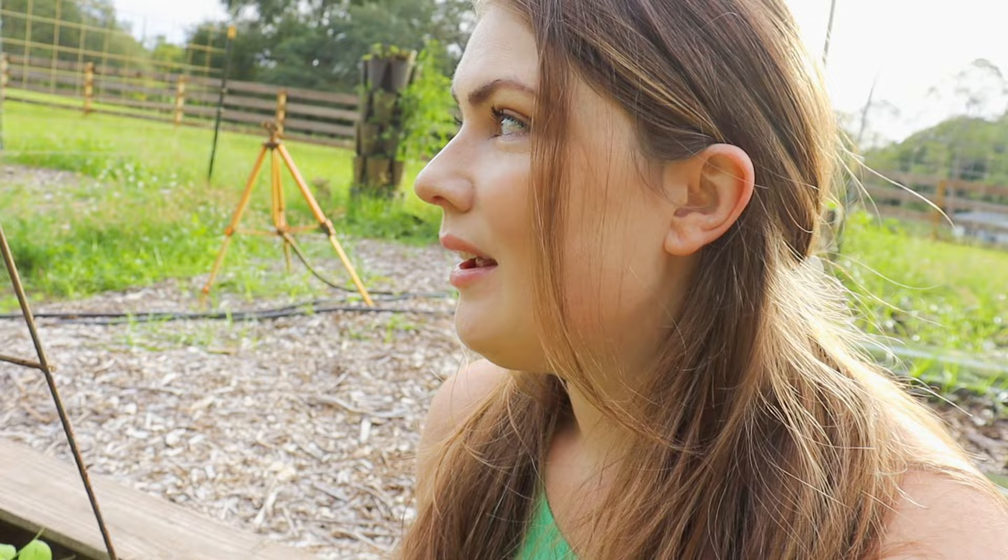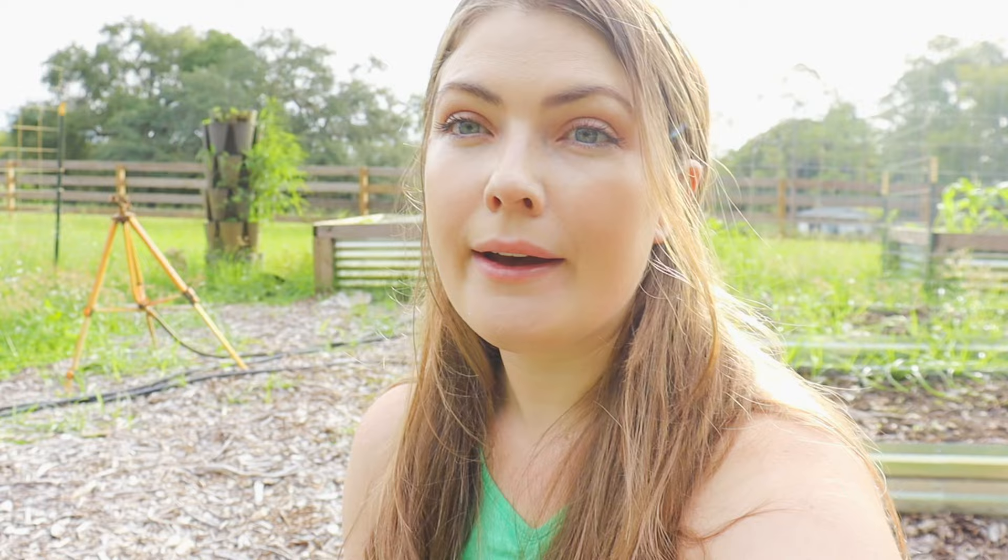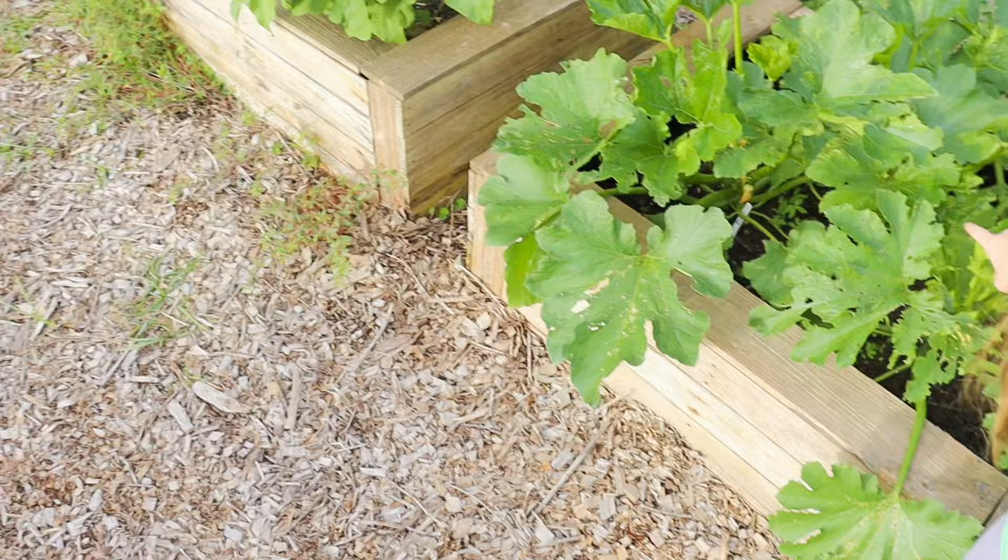I'm just going to give you a mini update on what is growing right now — it's not a full garden tour. We've got some peas growing and they look really healthy. I've got sunflowers going in the middle, and the peas are already starting to trellis up. I have three different beds full of peas because my three-year-old absolutely loves them — anytime he sees them he picks them. I'm trying to grow an abundance of them so maybe we can have some to use for recipes too, but it's like his number one snack in the garden. Then we've got our zucchini right here — I think it's the black beauty zucchini — and also I think our black beauty eggplant.